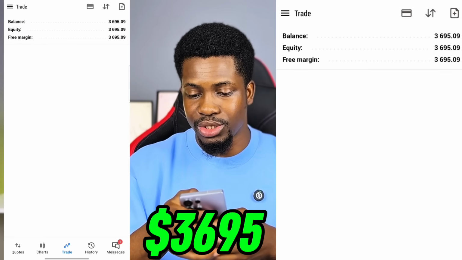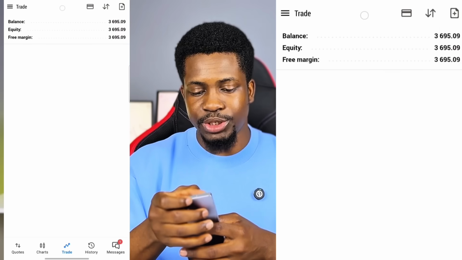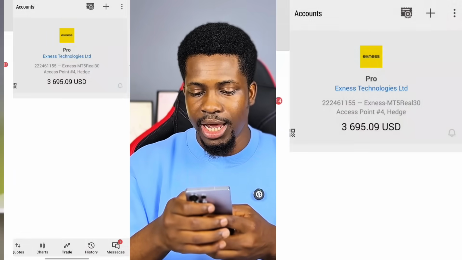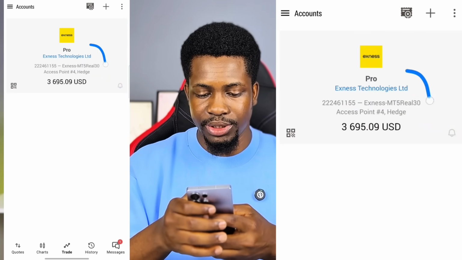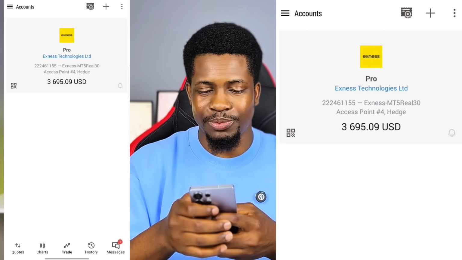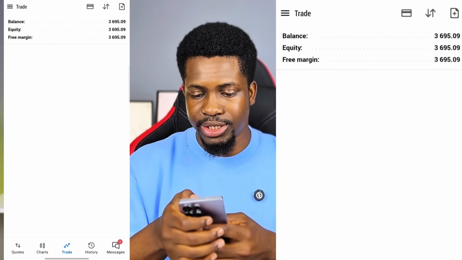You can see this account is looking very, very smooth, right? Everything is looking as clean as possible. Let me just show you the broker again, right? So this is just it. You can see everything. And then this is the broker opening everything, and then you can just see about 3.7k approximately. That's 3.6k, approximately 3.7k, right? So now you can just see this account again looking as clean as possible.